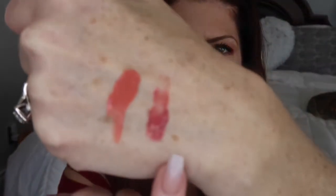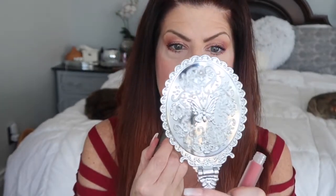All right, let's try the lips. Should we try the lip gloss first? Let's try the lip gloss first, and then we'll take it off and then we'll put the lipstick on. So the lip gloss, SPF 15, has neuropeptides in it, so it's supposed to give that supple, nourished look. This is what the color is. It's a doe foot applicator. Blush is more of a peachy tone, and this is more of a berry tone. But let's go ahead and try it out.